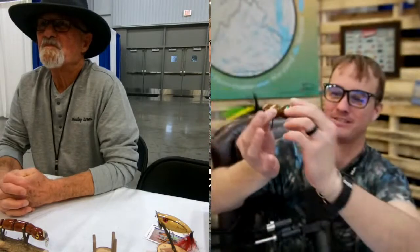It's absolutely insane. Well, when I make them, I'll make like half a dozen or dozen at a time. I'll do a part of my process. I'll cut the wood, and then I'll turn the wood, and then it's a step process. So I'll probably make a dozen at a time, and then when I get ready to spray them, I spray a whole dozen. But if I would take all the time it takes to make them, it would take about probably an hour a piece. That's awesome. That's really awesome.